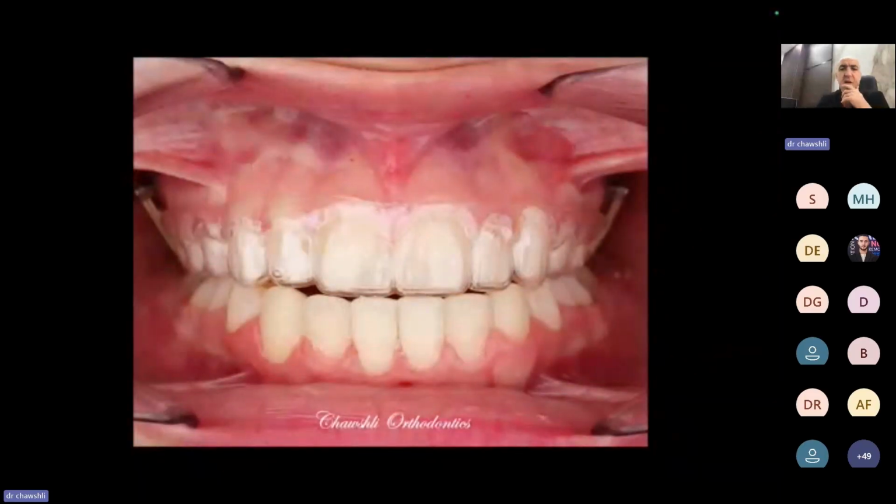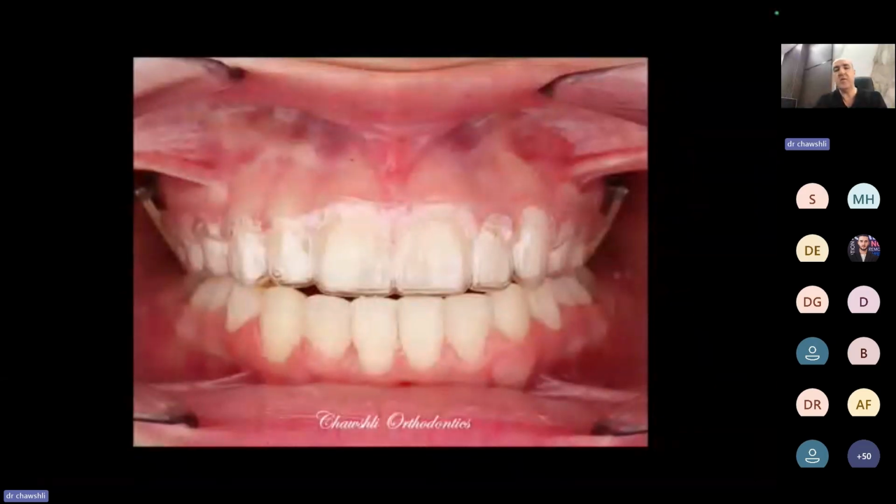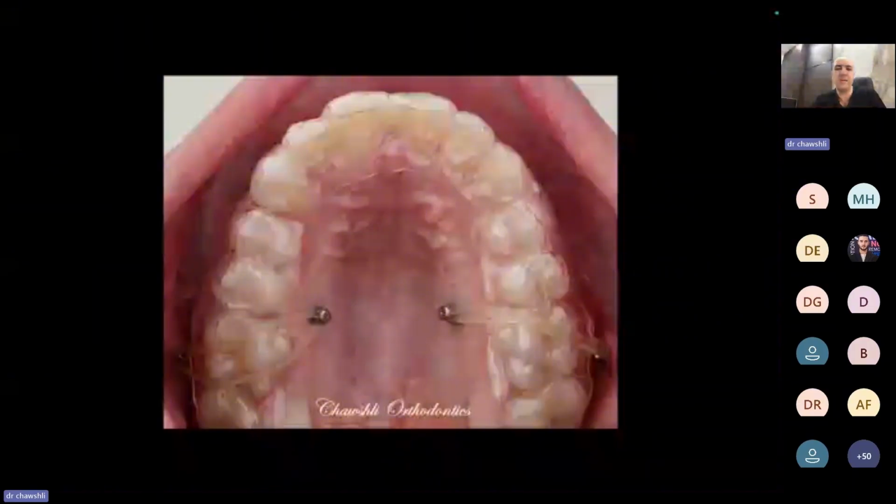As you see here, we do a posterior intrusion for the treatment of an open bite with aligners. Extruding the anterior teeth with aligners to close a bite is an almost impossible or very difficult procedure. But the result would be very predictable and very easy to manage if I do posterior intrusion. And by the way, this is more stable because my mastication and occlusion later on would be my retainer for the posterior intrusion, while if I did anterior intrusion, I will face relapse later on.